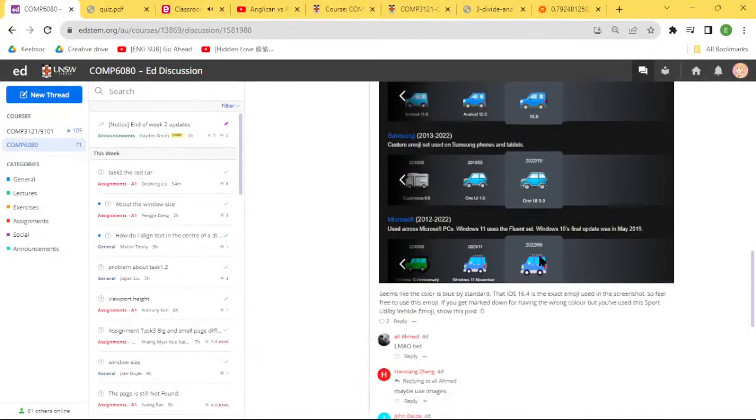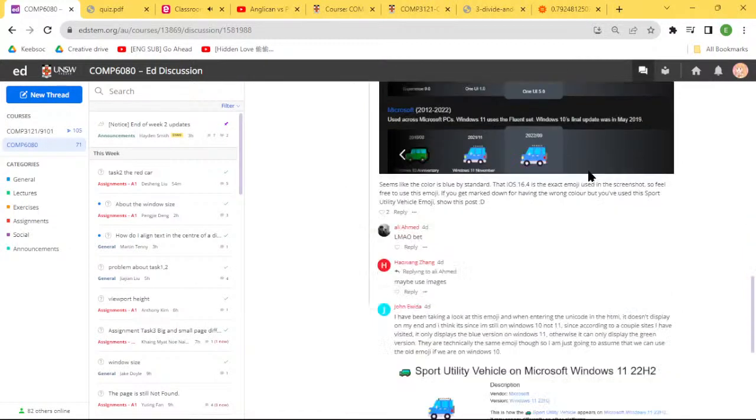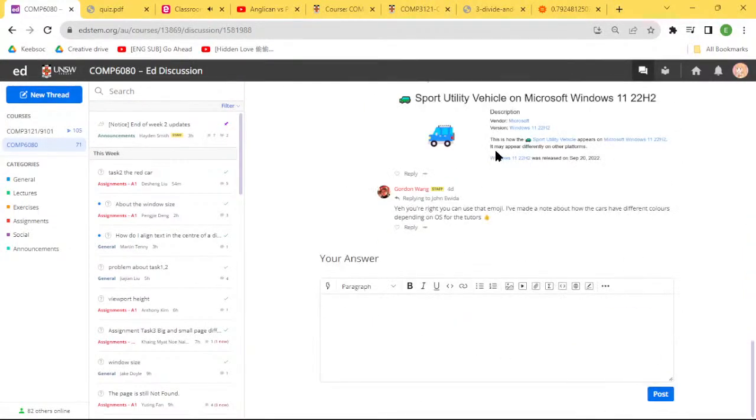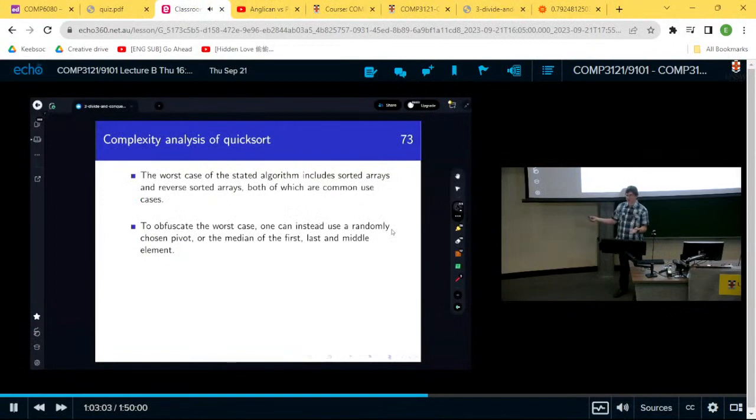Well, you could, instead of taking the first element as your pivot, choose some element at random. You could take the median of the first, last, and middle number in your array. Well, let's see. If you choose an element at random, in the worst case, it still gives you either the smallest or largest integer in the array. So if we analyze the worst case, choosing something at random doesn't really help us.